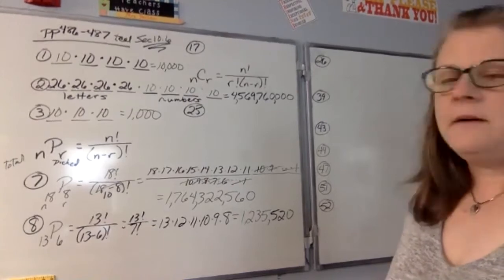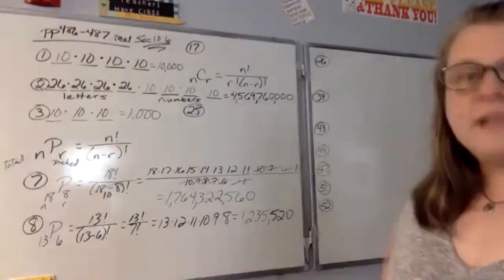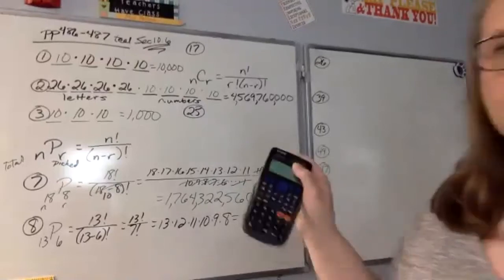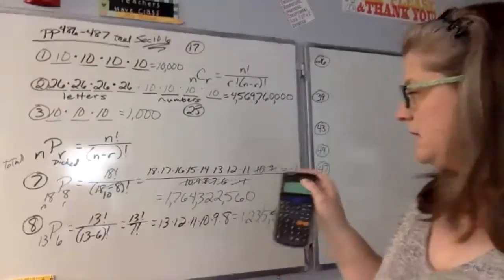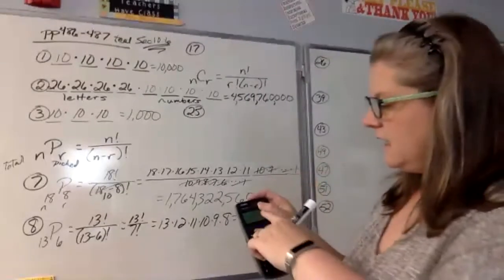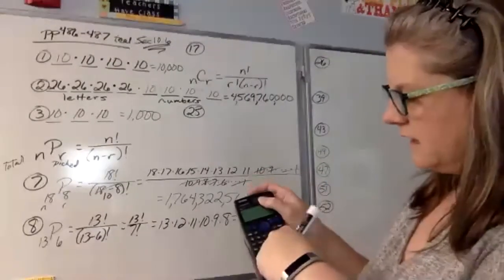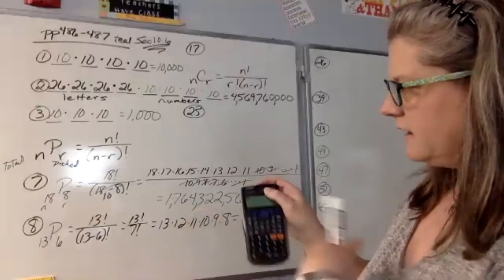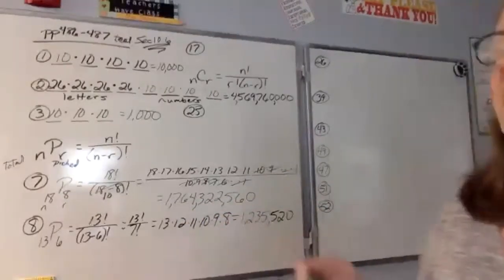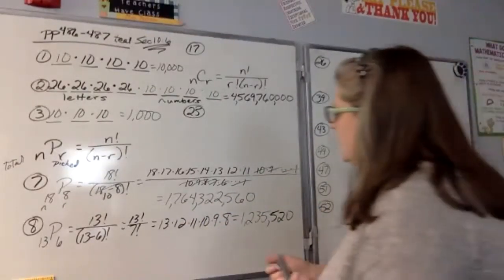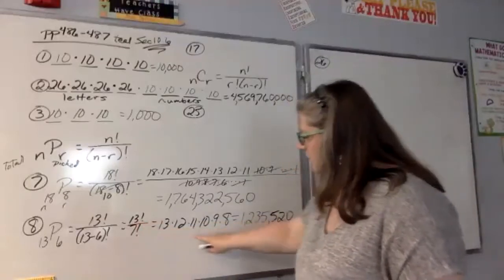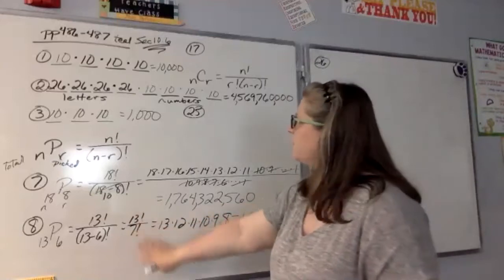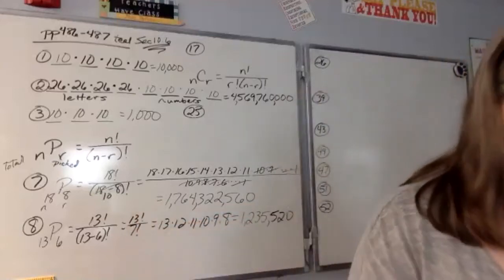Now, are these easier if you have the scientific calculator? Yes, absolutely, because you can just put 13, put the little P on the screen with the button, 6, and then it does it for you. If not, though, then you still only have to focus on this part that has to be multiplied together. You just have to be able to figure out what part gets multiplied together.